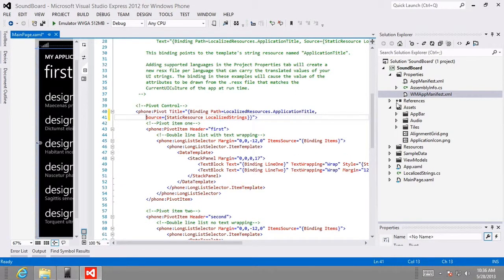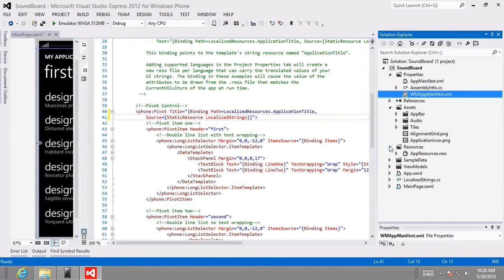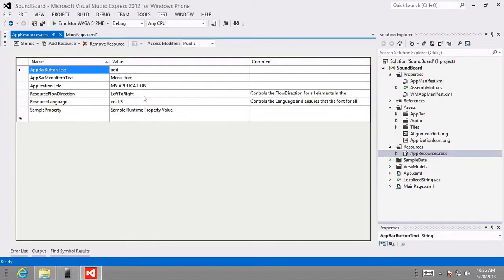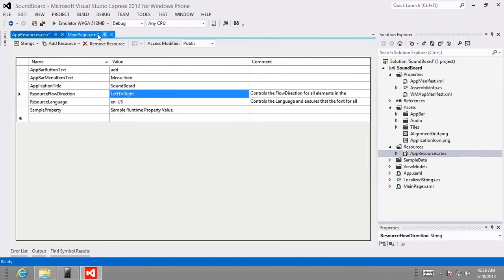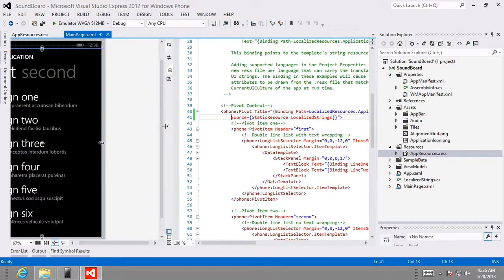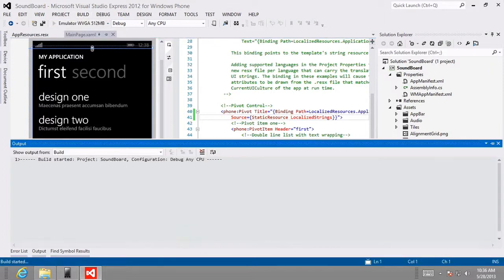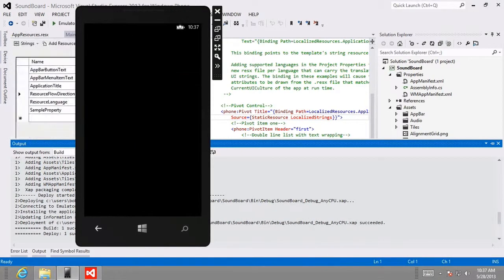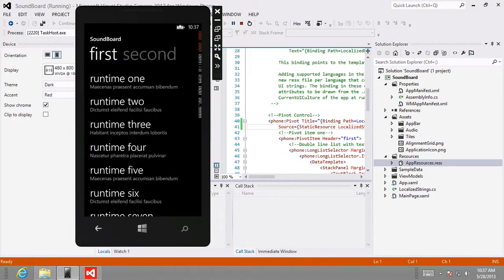Okay. And now in the app resources directory, I'm going to come in here and I want to change the application title from my application to SoundBoard. All right, and we'll save all that. And let's go ahead and just look at it here, and let's even just run the app just to make sure that that change took. Okay, and it did. You can see the name of our app, SoundBoard, shows up, and we're using a pivot app template. We're good to go so far.